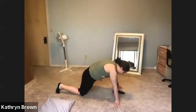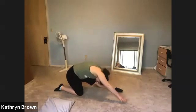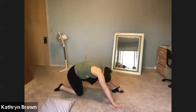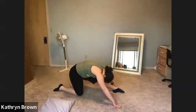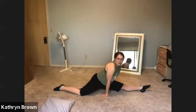Okay, now we're gonna put our back knee down. Not going into our split yet, just putting our front leg straight, pointing our toe and stretching over and getting a little bit more of a stretch in the back of our calf. Okay, now go ahead and slide into that split as best you can. So trying to keep that front leg straight.